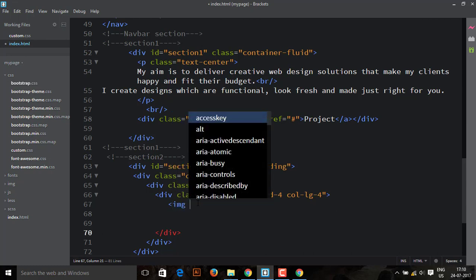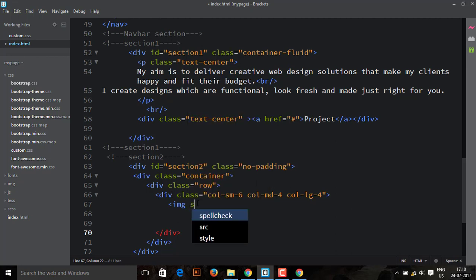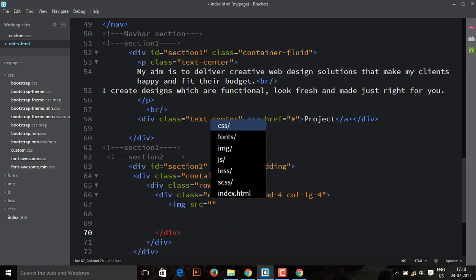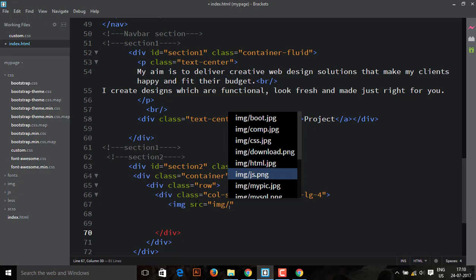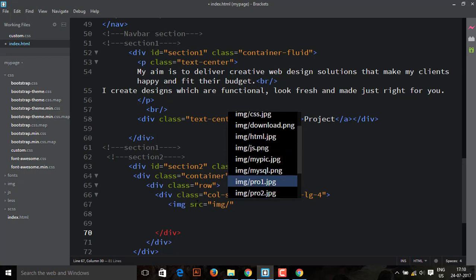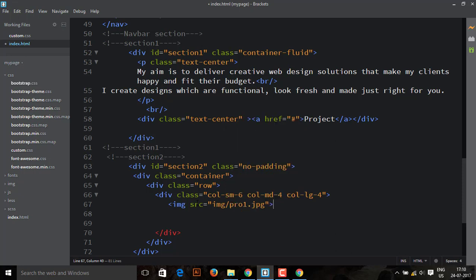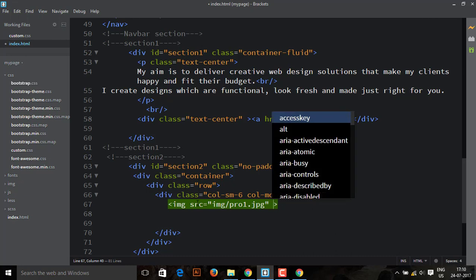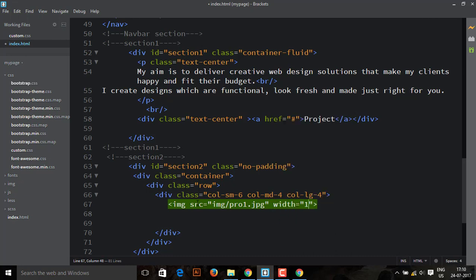So image src, first will be your image folder, then project 1. Here it is, project 1, and close it. You can customize it like width would be 100% so that the picture does not break its frame or become smaller than the frame.